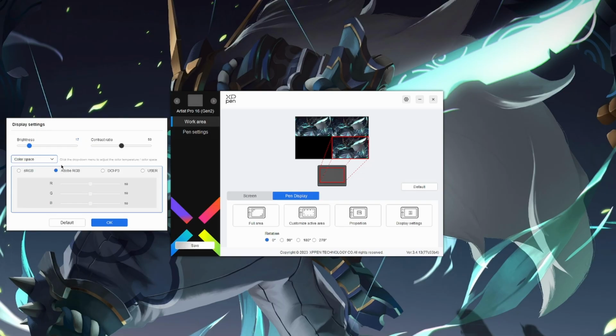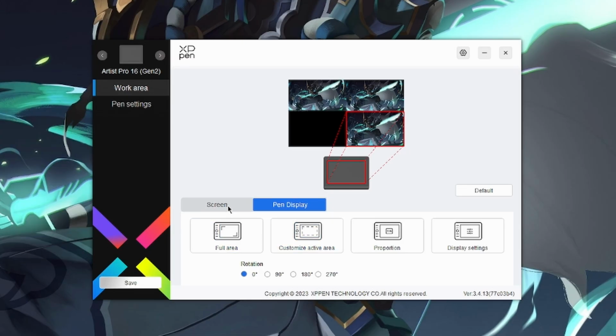For the note, I did not have to change any of my colors. They have been very, very good just out of the box. So thank you for that, XPPen. Let's get out of there and check out the screen. After that you have rotation. It's a monitor, so obviously you're going to have rotation of some sort, and the options are here. Screen.